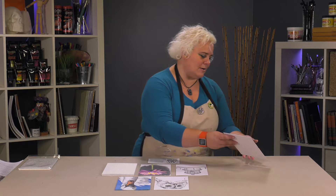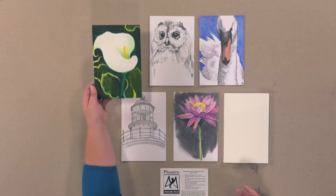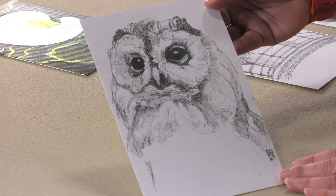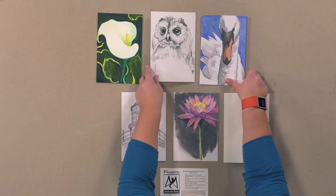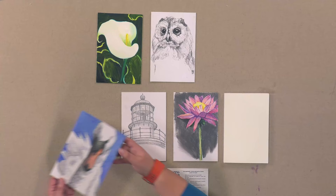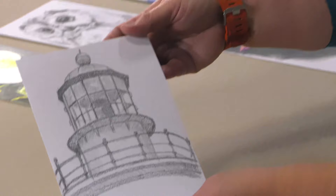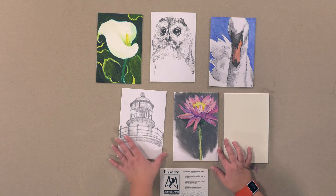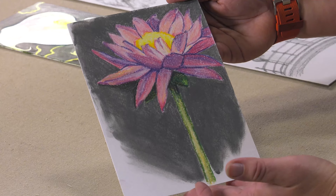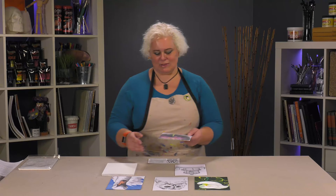What this panel is going to give you the ability to do, besides being able to do just basic oil sketches and paintings in the field, it's going to also give you the ability to do ink sketches — this is a permanent ink pen on the panel. Here is ink pen with watercolor; it'll actually accept watercolor and shows it really nicely with studies. There is just one of our ebony pencils for a quick sketch, and this is even just Conte. I was curious to see if Conte or pastel or something like that would work on it, and it gives you the ability to do that as well.